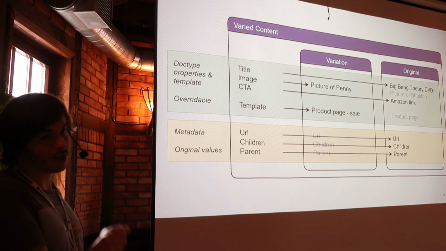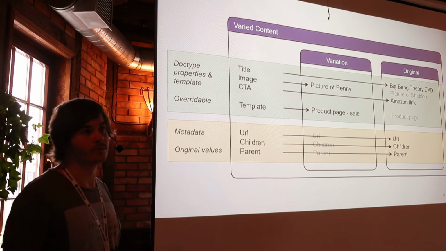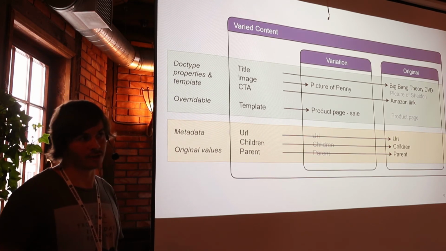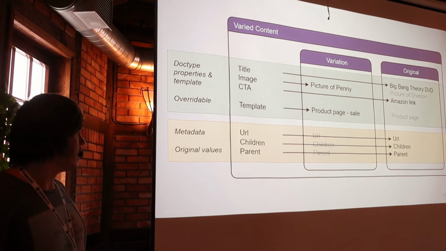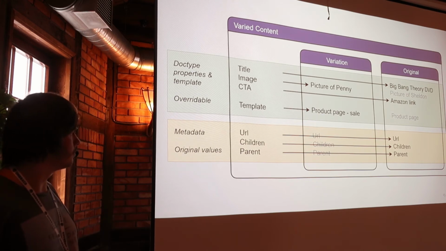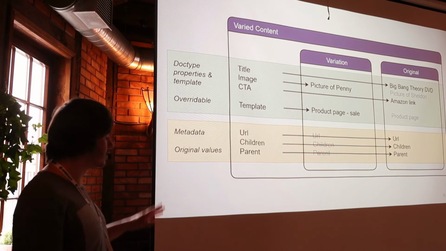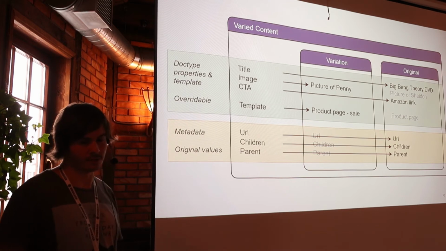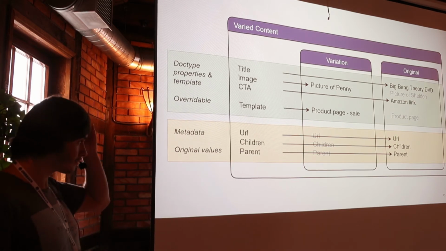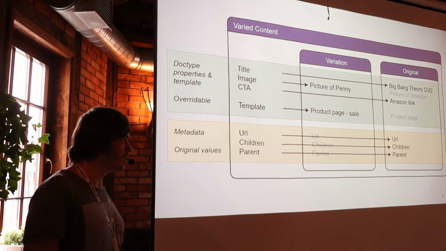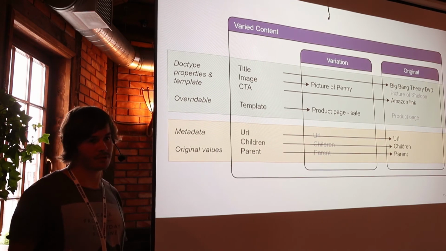Likewise, you can also override the template, which is quite helpful if you want to do more, let's say, hardcore changes into the layout that you have, moving things around. And what's important here is that we don't override this metadata part, which is the context in which the page is rendering, such as URL, children or parent. And that's for one single reason. That's to make sure that all your menus are still working.